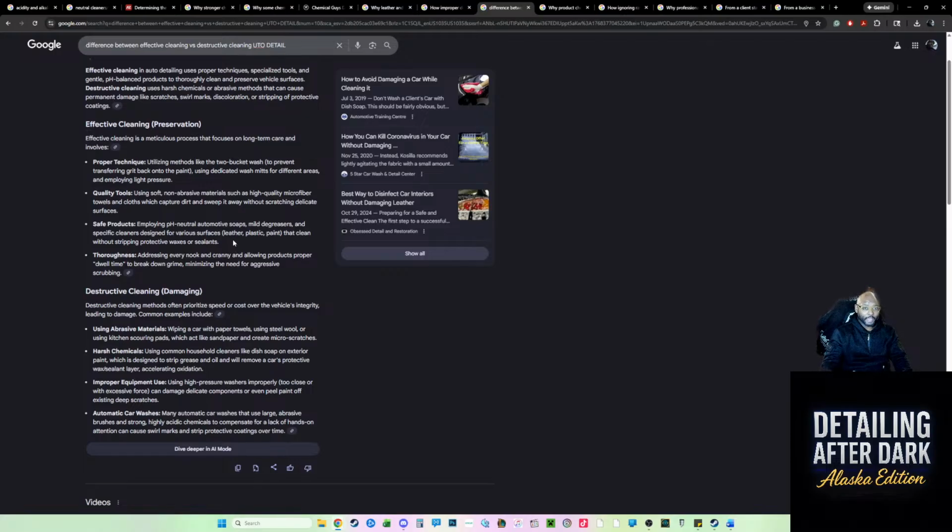Using the correct soft, non-abrasive tools. Don't use scoring pads. Don't use any of those scrubbing pads. I see it all the time. Like, hey, this one says it doesn't score. No. Use a brush. Use a boar bristle brush, use a nylon brush. Get in all the nooks and crannies. Do it effectively.